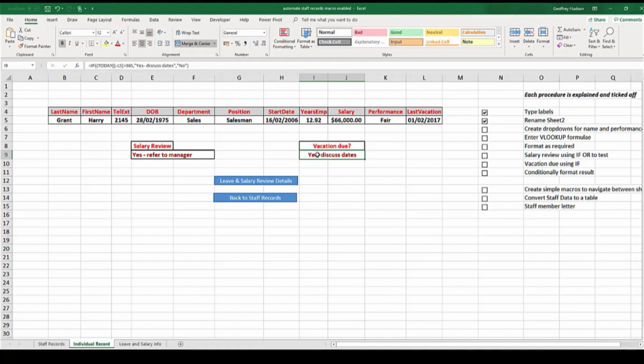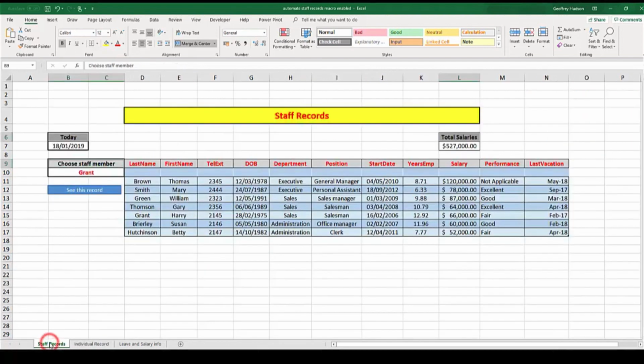Now let's look at the vacation due answer. In the formula here, if today and that date is back in the staff records, today is the 18th of January, that will change each day automatically.